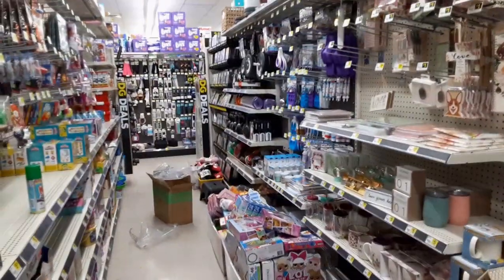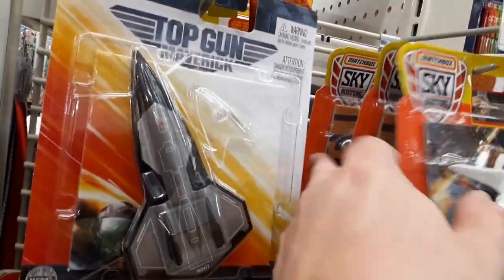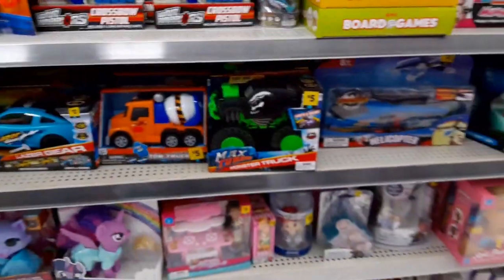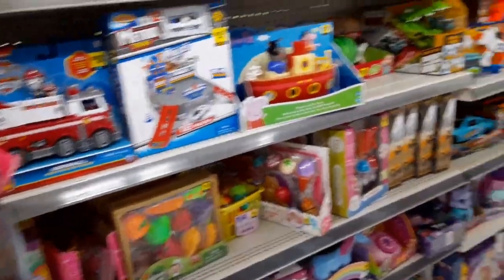And just look at all this stuff here at this Dollar General. I mean, they're trying. They're at least doing something a little different. Let's take a look at this end cap of Matchbox here. They got all these Top Gun Skybuster things or whatever that aren't moving. A handful of gone-over Matchbox here that nobody wants. And that's pretty well that. Here's some of their discount stuff at Dollar General, hey, maybe somebody will want it for a couple bucks off, right? Here's some cars, but nothing really that great.